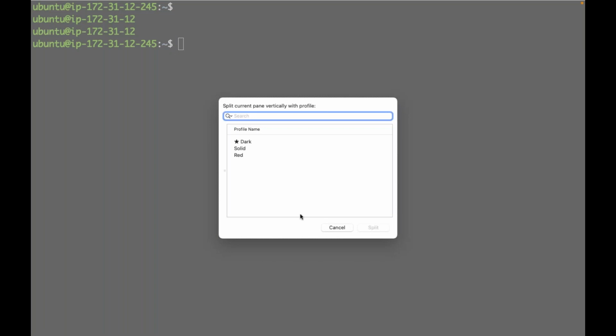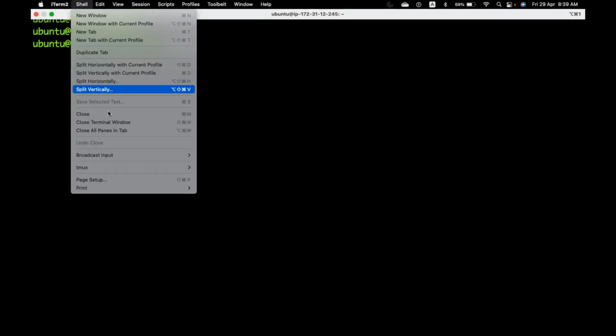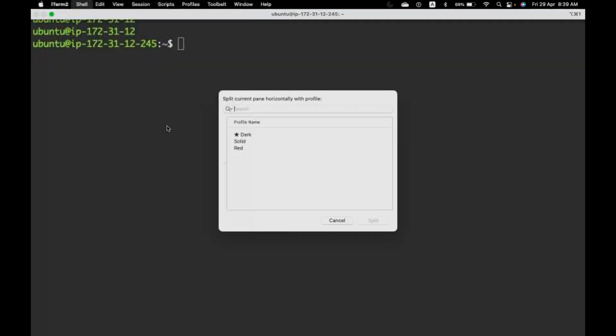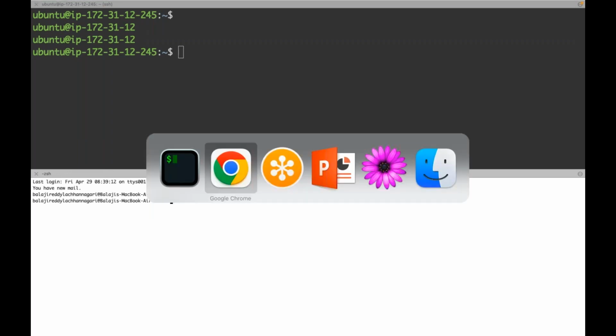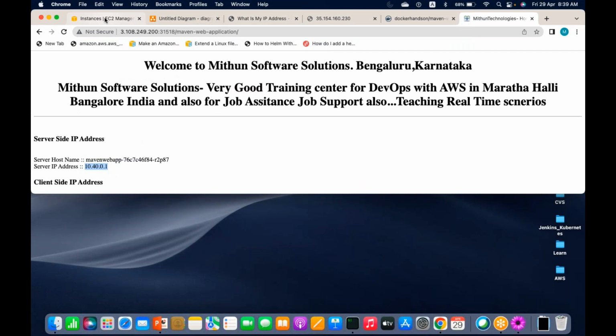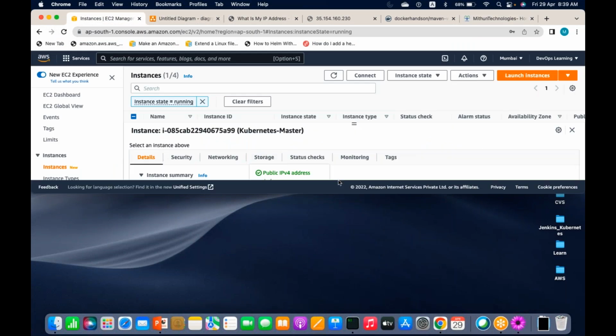I've done vertically already, let me do it horizontally. I'm connecting to the same machine where I have kubectl just to show what is happening in the background when I am updating.